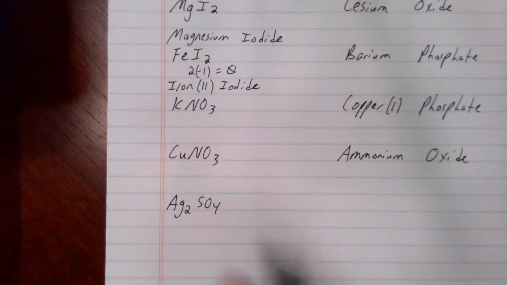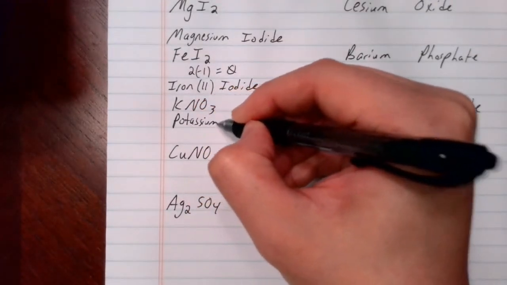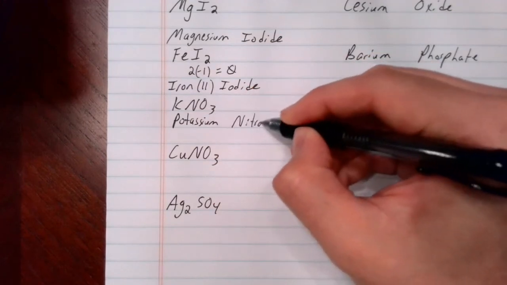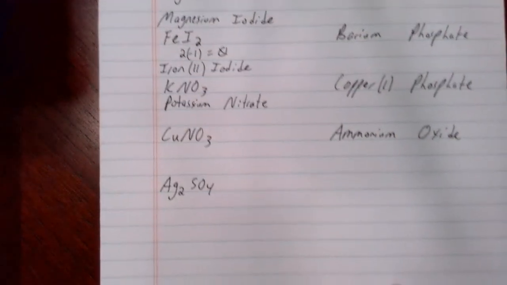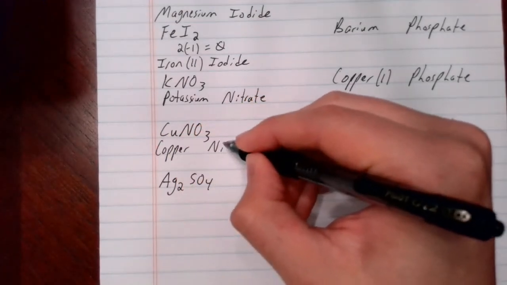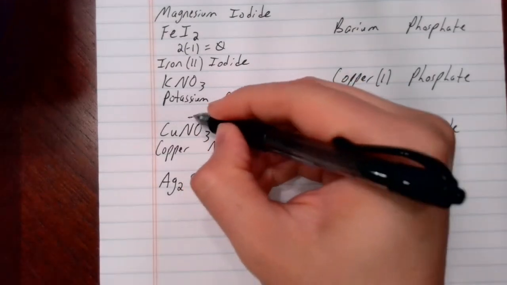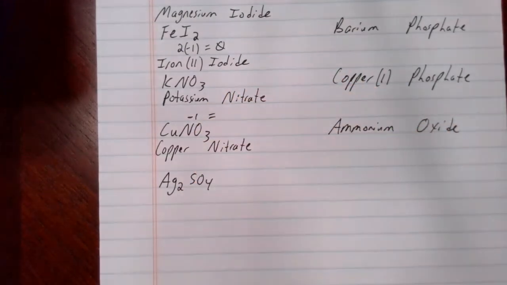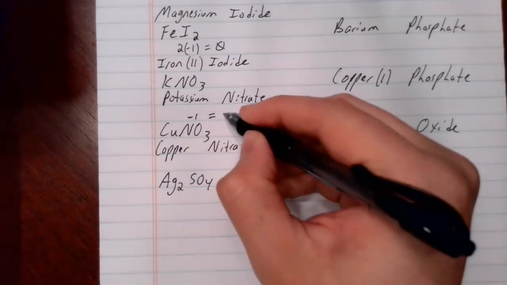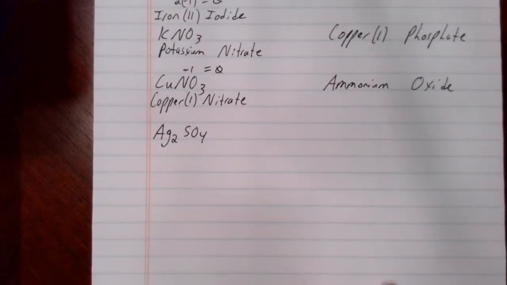Okay. So the next one I have a polyatomic ion. So I name the metal, name the polyatomic, I'm good to go. Another polyatomic, name the metal, name the polyatomic, but here I'm not good to go. Copper is a transition metal with a variable charge, so I have to determine what copper's charge is. I know nitrate's a -1, so I know something plus -1 has to equal 0. So in this case, I know copper is a +1 here, so copper 1 nitrate.